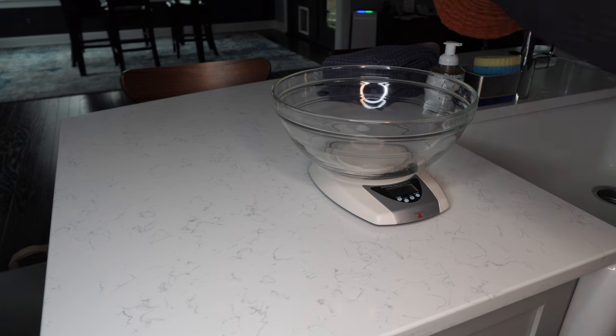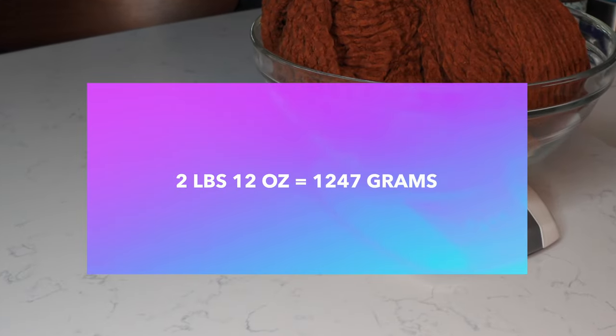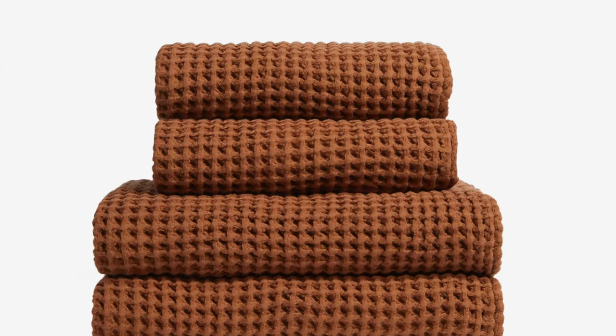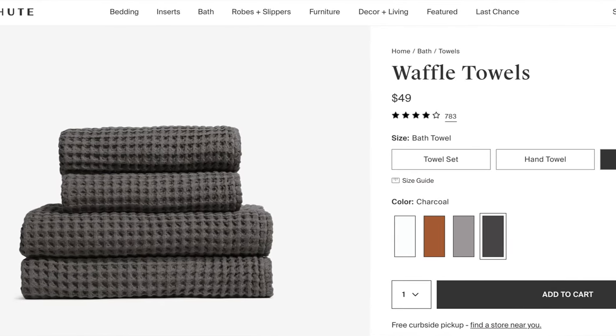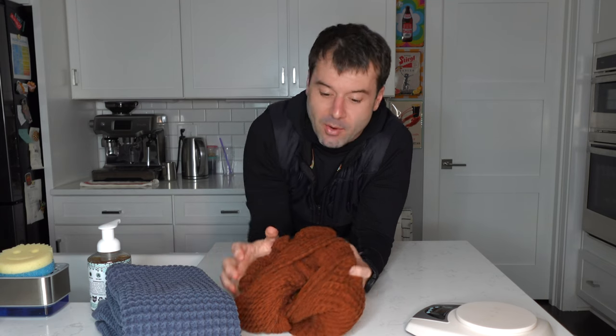After wringing, we have a total weight of about two pounds and twelve ounces. The Parachute Towel is less weight but even less absorbent. A couple of other things: it comes in a variety of colors, not the least of which is this ugly clay color they call terra, and also white, charcoal, and a lighter gray. The price of the Parachute Towel is about 50 bucks. Compare that to the Imabari Towel — you can only get them in a two-pack for about 130 bucks, which makes it about 65 bucks a towel. For $15 more, you get what is in my opinion a far superior towel, and since most people want two towels, your value is a heck of a lot better with the Imabari from Citizenry.